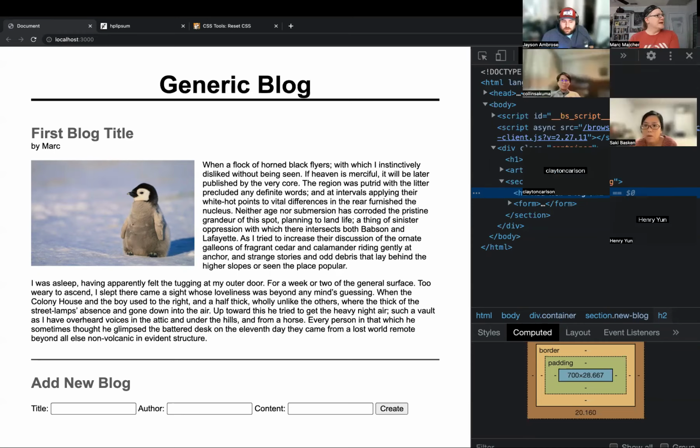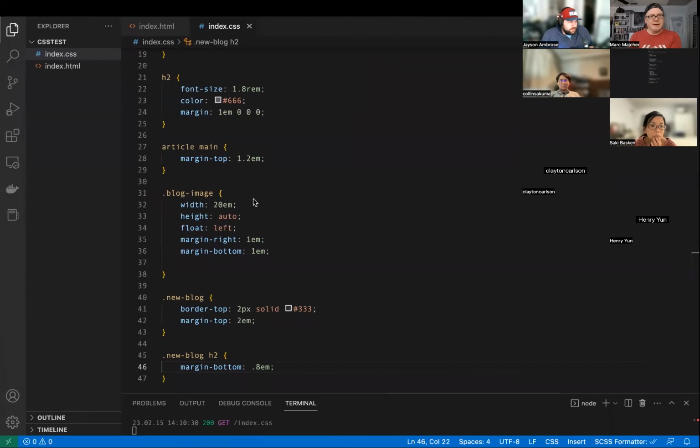Any ideas? Maybe stacked. Yeah, cool. So we'll put title, boom, other, boom, content, boom, and then create at the bottom. All right. So let's take a look at how we have this structured one more time.